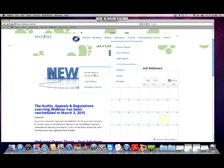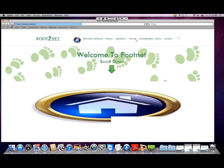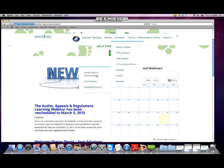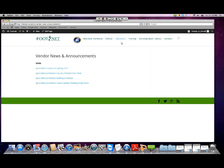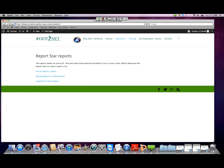So if you're looking for something as you navigate and start to learn this platform, be sure to look to see if there are additional menus involved, because we can click on the reports page and we will be rerouted to that page where we can see some information here. But we also have on the menu submenus associated with those menu items as well that we can navigate to, which is what this would be an example of. So anytime you see that, feel free to click on the respective page and you'll get that information as well. You really have to look in both places.